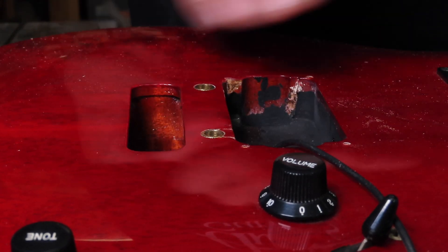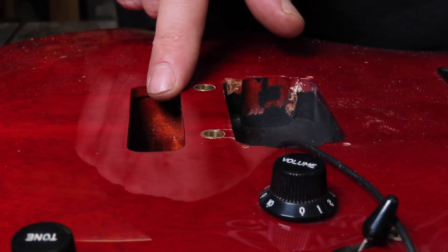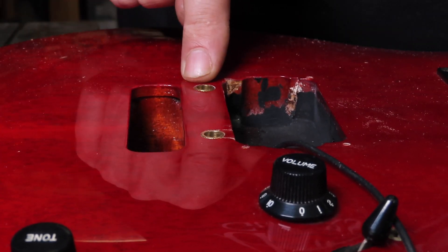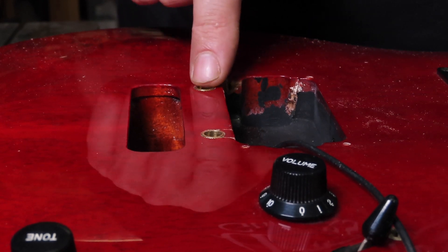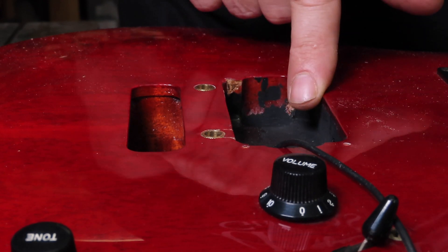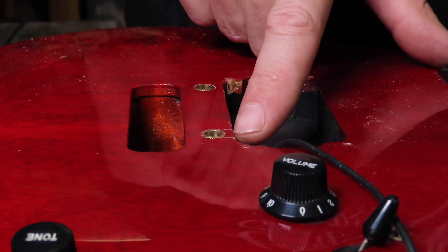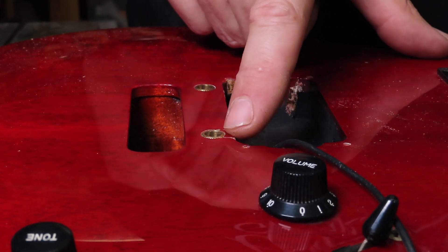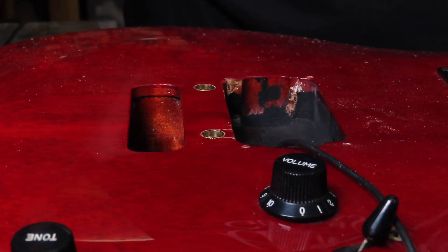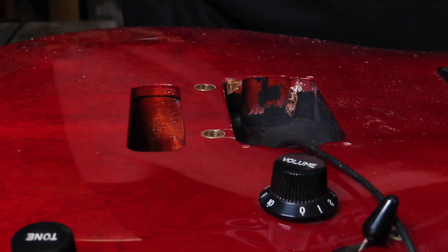When making a new guitar and working on the body, I recommend first routing and drilling all the holes and cavities required for your tremolo system, then inserting the threaded inserts, and only after that determining the position of your bridge pickup and routing that cavity. Keep a minimum of about 10 millimeters of material between the edge of your pickup cavity and the side of your threaded insert — this should prevent any tear out during insertion and during the lifespan of the guitar.